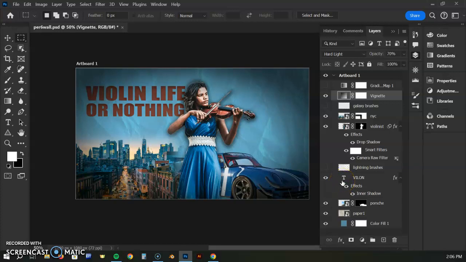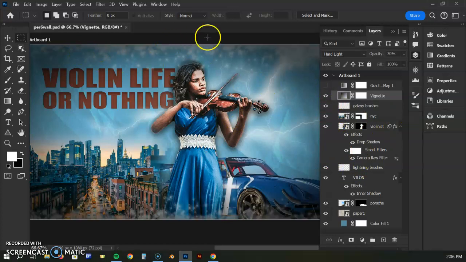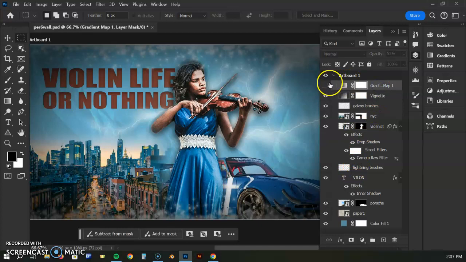I went ahead and downloaded some brushes, and I'll have some links to those. So I got some free brushes here, some lightning brushes. So you notice those lightning brushes right there, kind of behind my subject. And then these other ones that kind of went around the border, these galaxy brushes, which I thought were kind of nice as well. To round this all out, I did a layer on top, which is a gradient map.